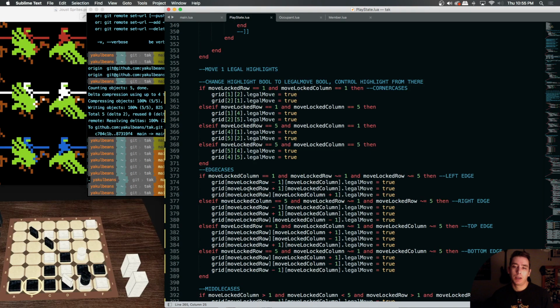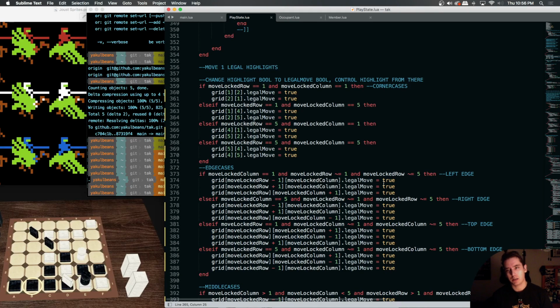It's like we need to say... I wonder if we can just cycle through all the legal moves and then say if it's a capstone, because I'm trying not to put it under every instance here.